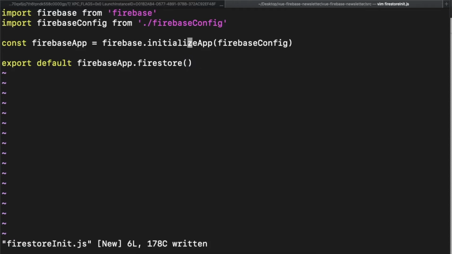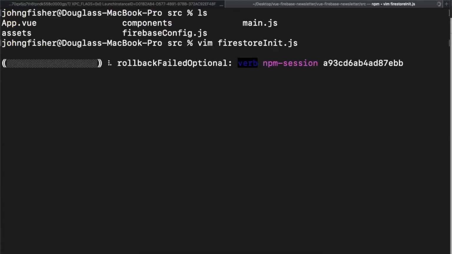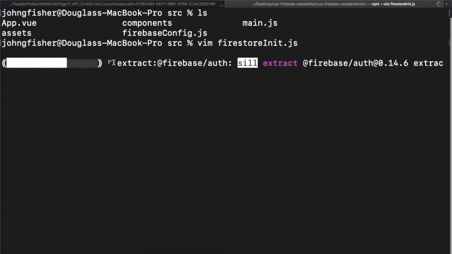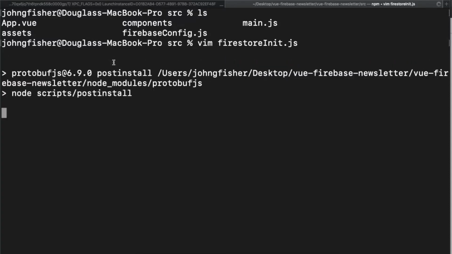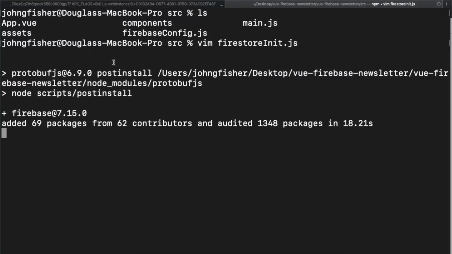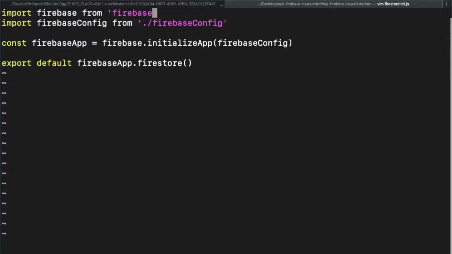All right, so now we're importing Firebase from the Firebase npm package. So we're going to go ahead and run :! if you're in Vim, and then run npm i --save firebase. And then that'll go ahead and install Firebase for us as the npm package. All right, so once this is installed here, we're going to be able to test this out to see if we can actually make a connection here. And if we can, we'll be able to successfully post the email.